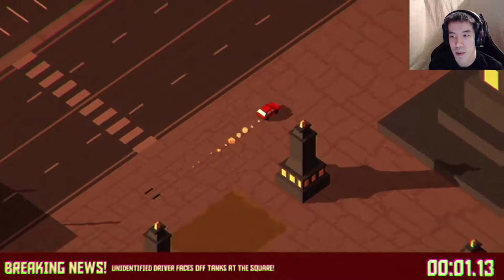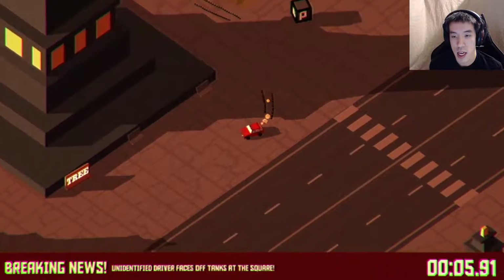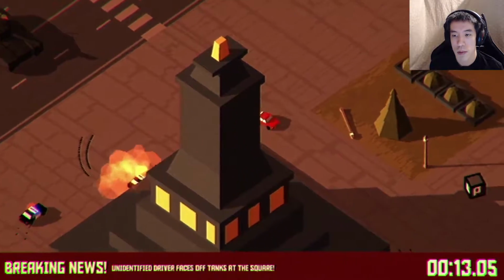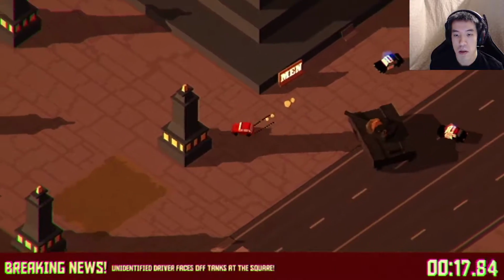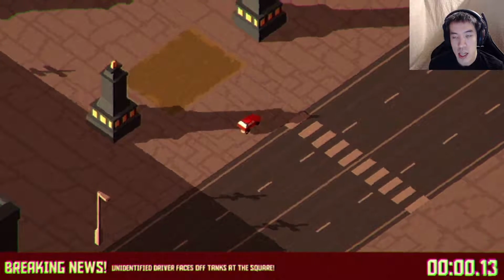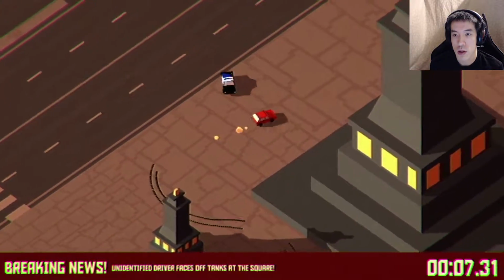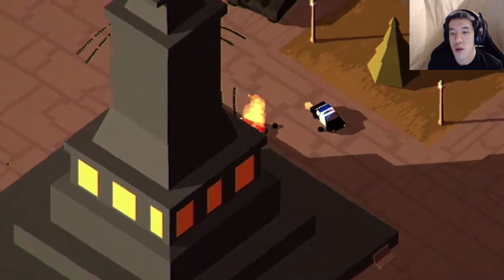16 seconds. I just need to get like, okay, maybe if I just go around in a circle like this, maybe I can actually survive. If I just go around in a circle. Maybe. If I don't crash into anything. 18 seconds. Okay, let's try it again. I think this is a good plan. Use the boosty boost. Oh God. Oh, it's so hard.